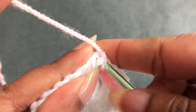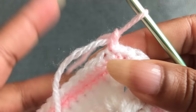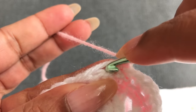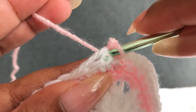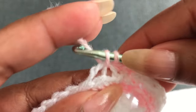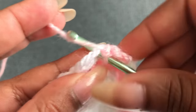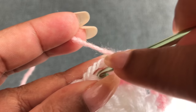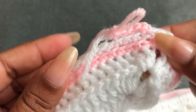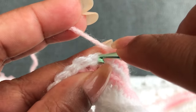Round 9 starts with a single crochet into the same space. You can carry this yarn tail under your stitch. Into the next single crochet, again single crochet using the back loop. You can see I made 1 single crochet into each single crochet using the back loop. When you use the back loop, you can get a nice pattern for this border. Into each single crochet, 1 single crochet, all the way to the first corner.